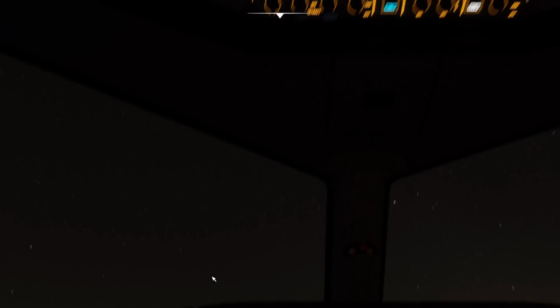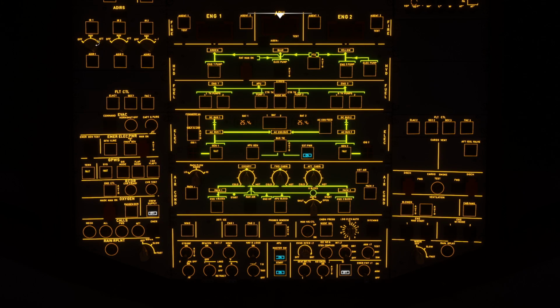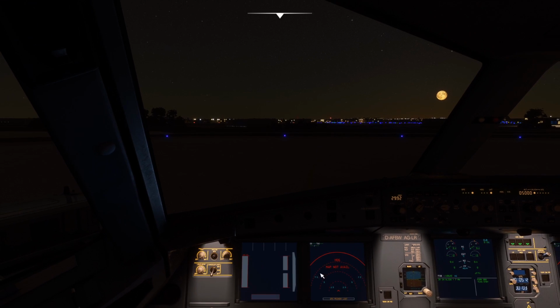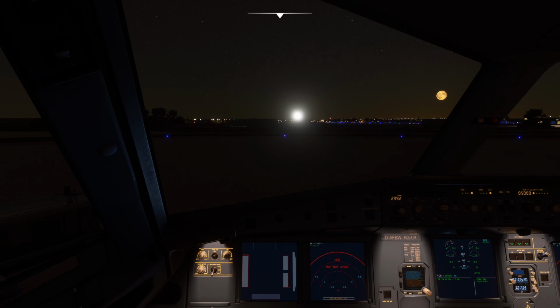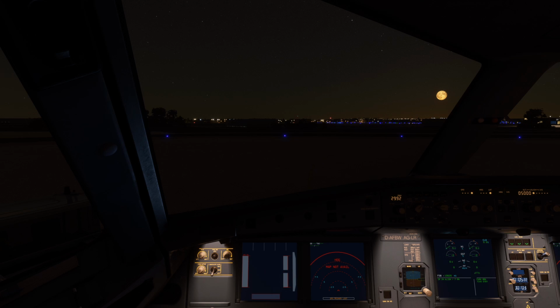Oh, that's another thing we've got to do really quick. Go back up here and turn these all to navigation. So hopefully we get some avionics pretty soon. Look at that light just flashing right now in front of our face. That's just wonderful, isn't it? Awful.